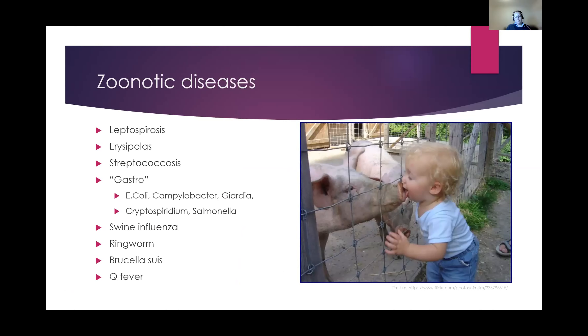There are quite a number of diseases of pigs that are zoonotic — they can transmit from pigs to people. Make sure you educate yourself about those and learn what you need to do to protect yourself and others, whether that be protective equipment, vaccinating the pigs, or vaccinating yourselves. There are groups in our community more vulnerable to zoonotic diseases — children, particularly those under five years of age, whose immune systems are only just developing, older people, and people with immune-suppressive conditions. Make sure you're aware of the risks and have learned how to keep yourselves, your families, and your visitors healthy and safe.